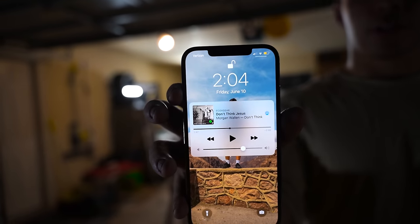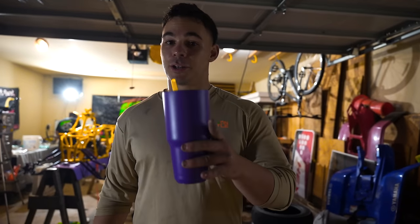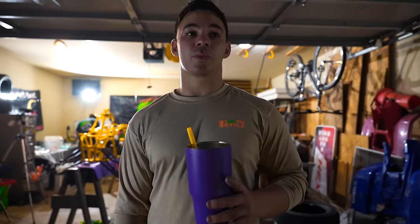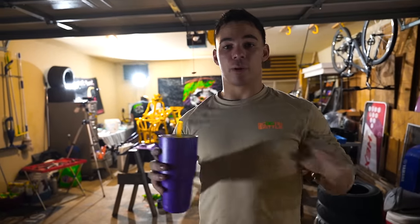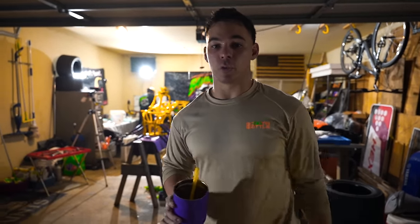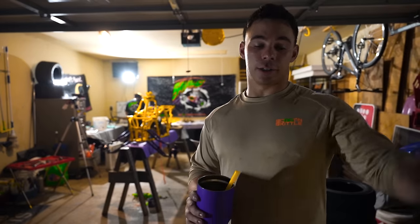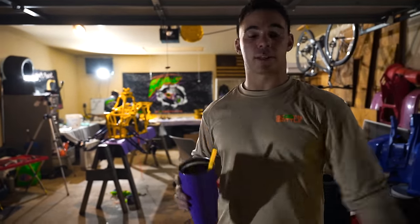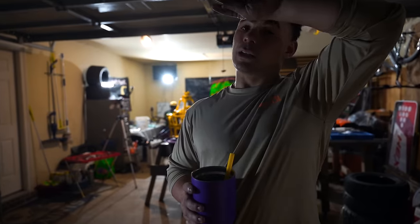Friday, June 10th, 2:04 a.m. Kodak's birthday is tomorrow. We got the powder coat in. We got all the parts in. It was 12 o'clock and we got all the parts. So we've been just busting butt, getting it done. We're gonna be up to the sun. We're gonna watch the sun come up in the garage, putting together the parts. Long night.